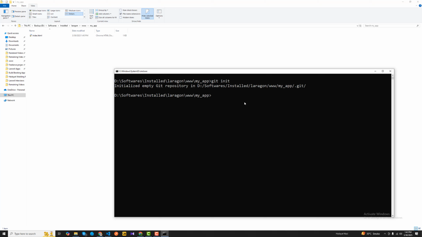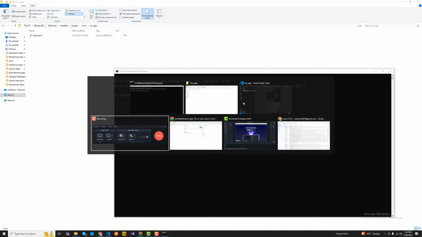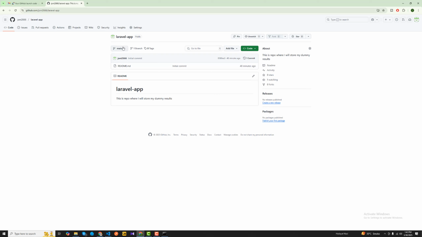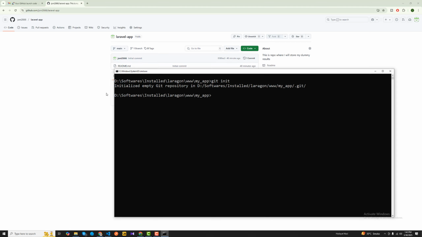So now the question arises, what is a branch? Basically a branch is a space where every developer works in their own space and then pushes their code to the repository here, and it will differentiate that it's developer 1 code, developer 2 code, and so on. So how to create a branch? Just type git checkout -b and then type the branch name. I want to create the main branch, so that's why I type main.